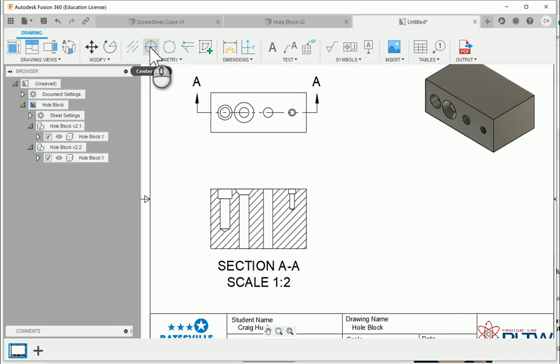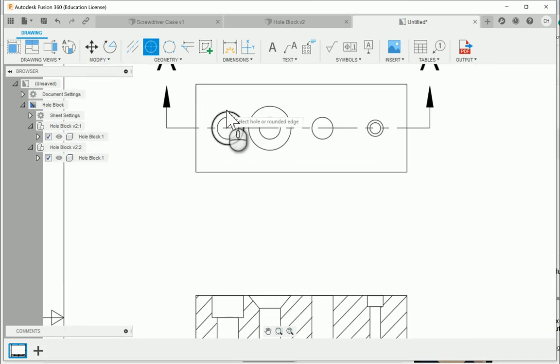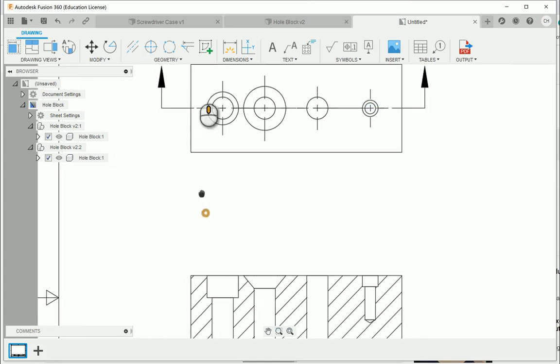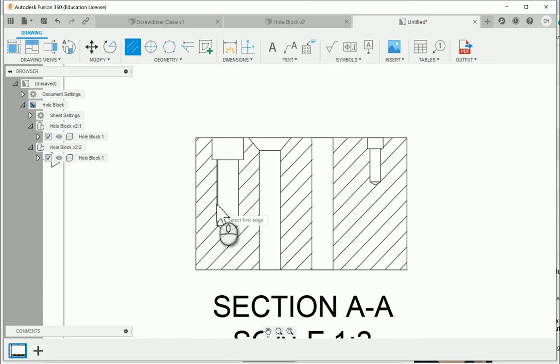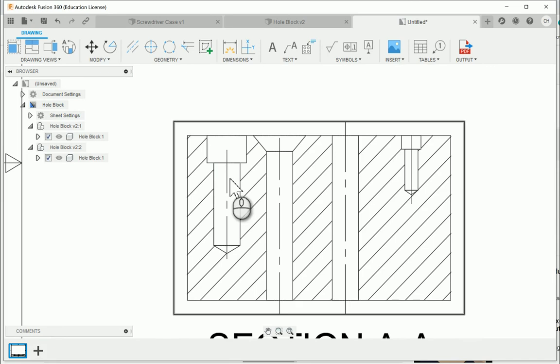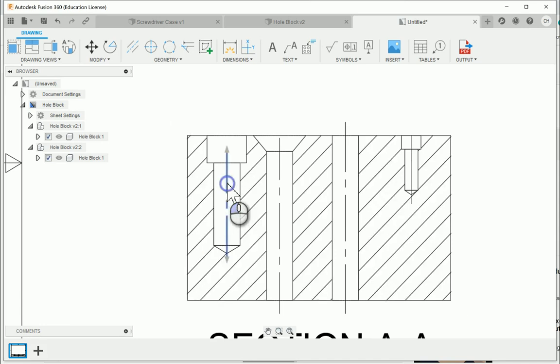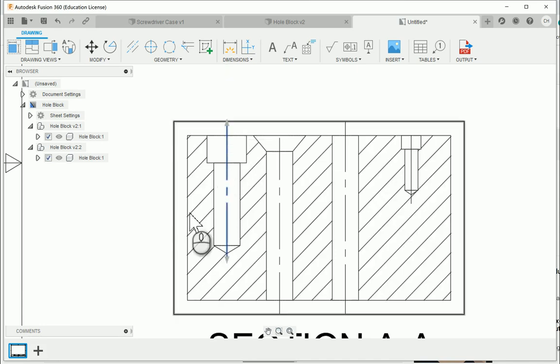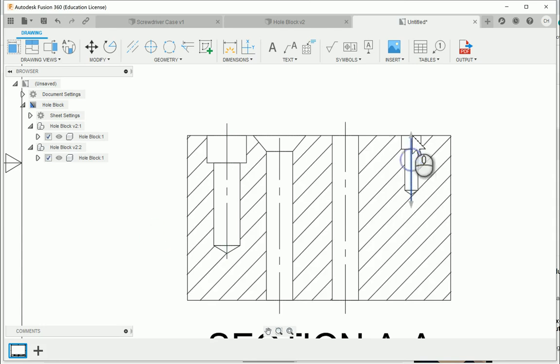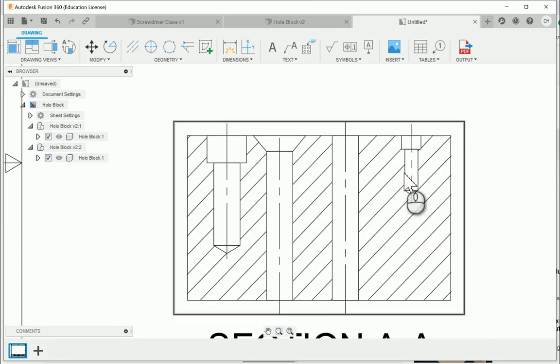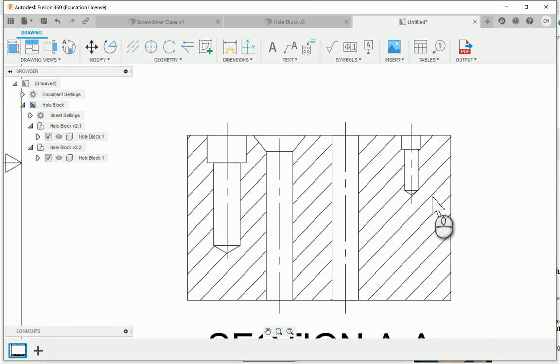Now we can go through and choose center mark. I want to choose the outside edges of all the holes, very outside edges. And then on my section view, I want to choose center line, and I want to choose these outside edges here that are representing the hole. And if you need to, which like this one here does need to, I'm going to cancel the center line command, and I'm going to select by clicking on the center line. I do have these little gray arrows that allow me to extend, and I probably need to extend this one just a little bit so that way I can get a proper center line to be represented.